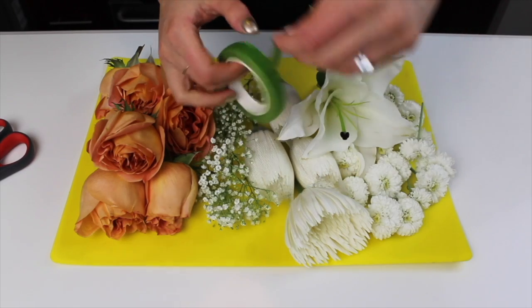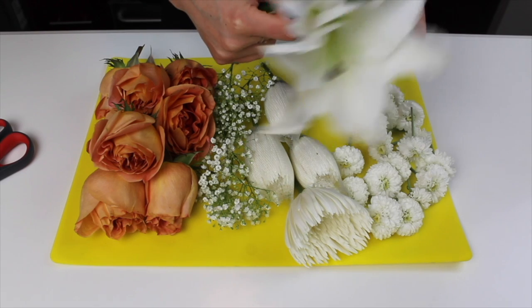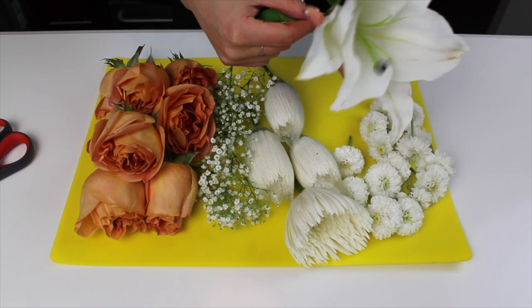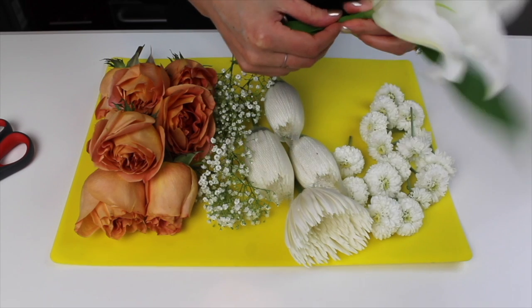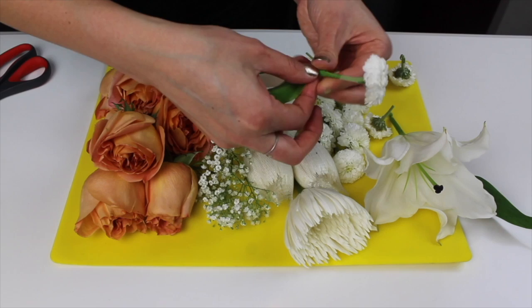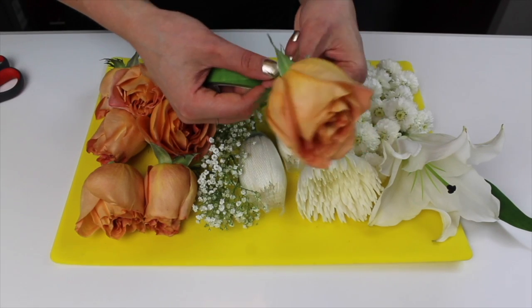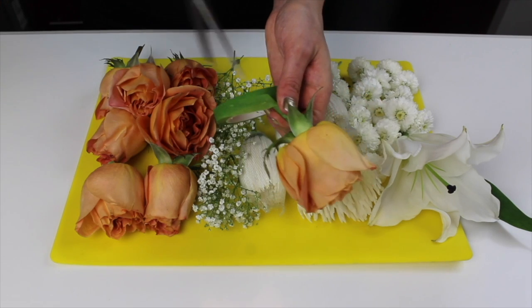I'm going to show you other methods as well. So the first method that you can do is to wrap your flower stems in floral tape. This is like a green roll of tape that you can get from most florist shops, and you simply wrap it around the stem, kind of pinch it at the end to make sure no liquid from the stems can come out, and then you're going to cut it and twist it. That's going to seal off the stem and allow you to add it onto your cake and not worry about those fluids.